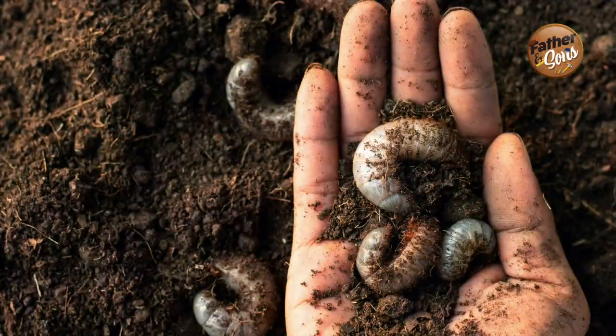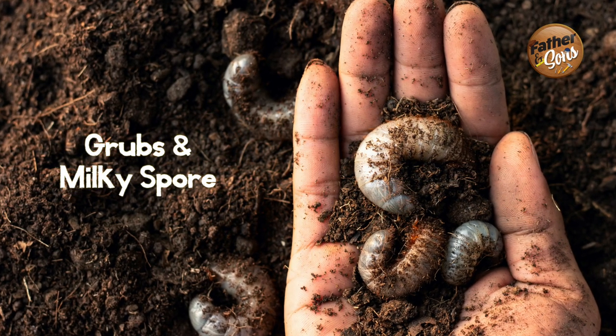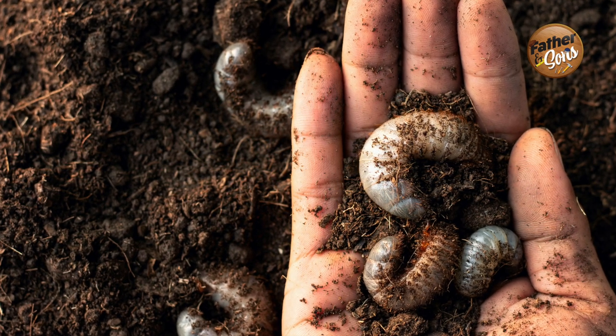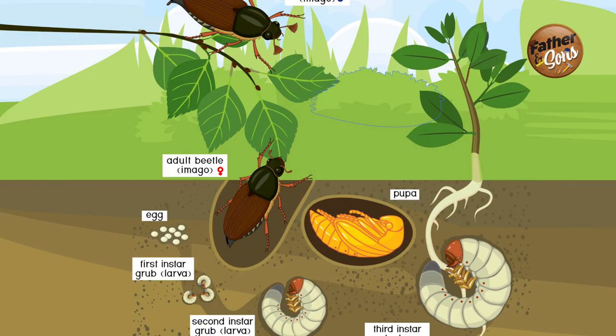These dreaded grubs are not indigenous to North America — they found their way here from Asia. Adult Japanese beetles pupate, meaning they come out of their pupa stage into beetles in July in the Northeast United States, and feed on flowers and leaves of shrubs and garden plants. During this adult stage the beetles also mate, and females lay eggs in the soil in late July to early August. The eggs hatch soon afterwards, and in this larval or grub stage they feed on the roots of grass and other plants — that's when we see the damage.